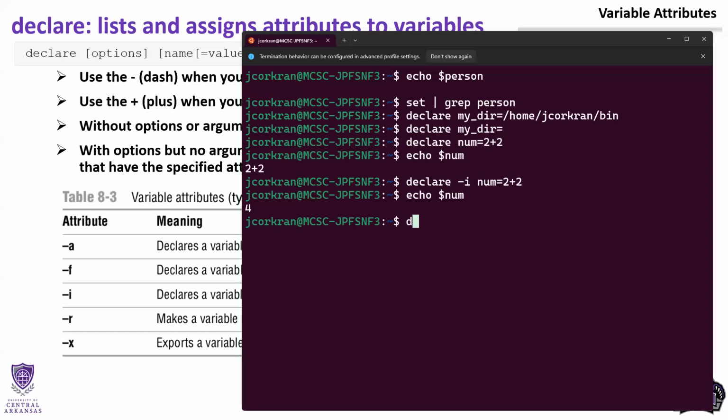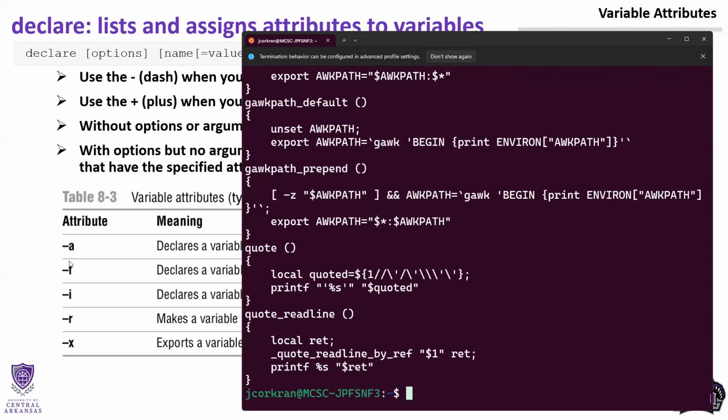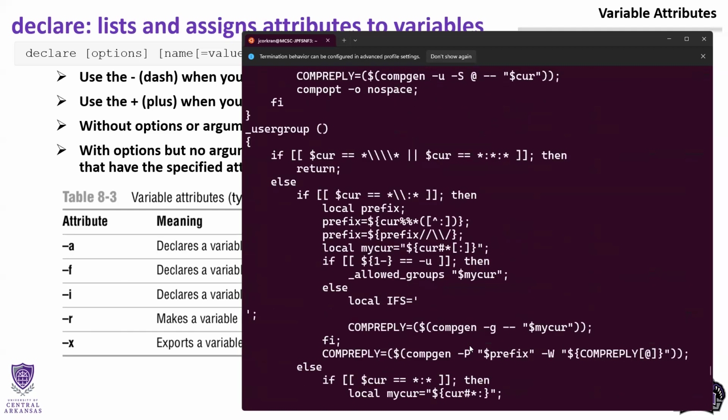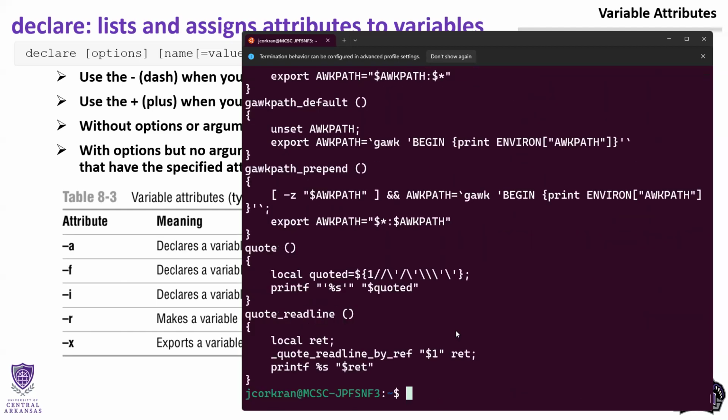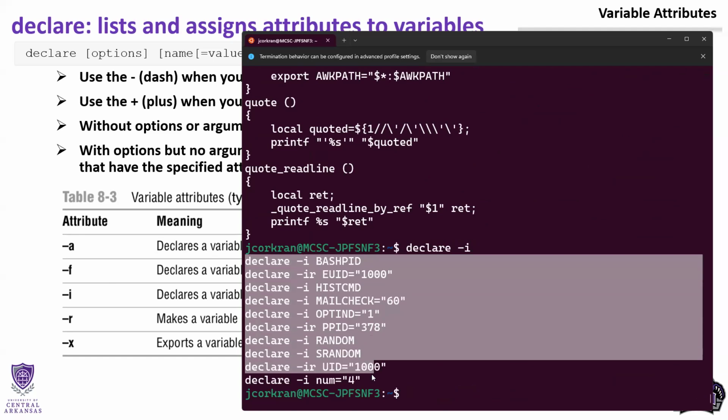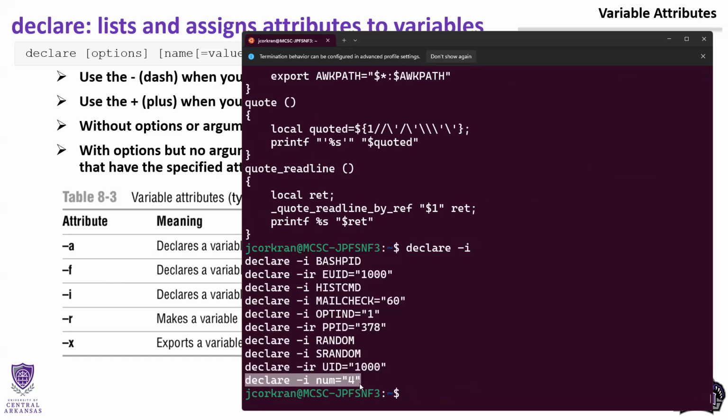Now, declare has multiple functions. One is listing all of these: the arrays, the functions, the integers, the read only, the export. It's all in this if you use that. Of course, this right here is kind of hard to go through. So if I just say -i here and hit enter with no argument, then you can see it's going to give me a list of all the integers, and of course, there's the one that we created.